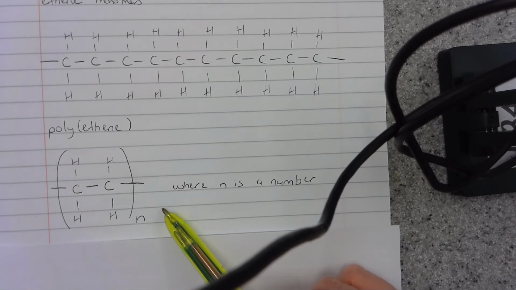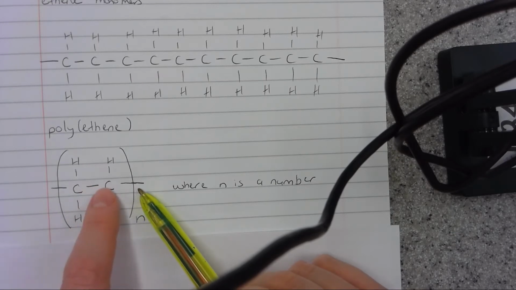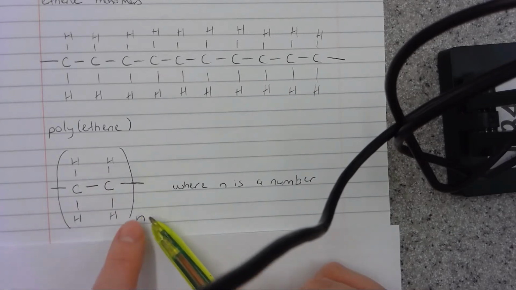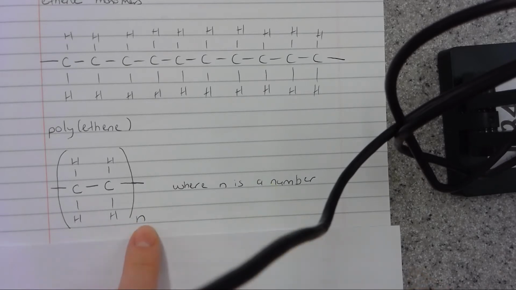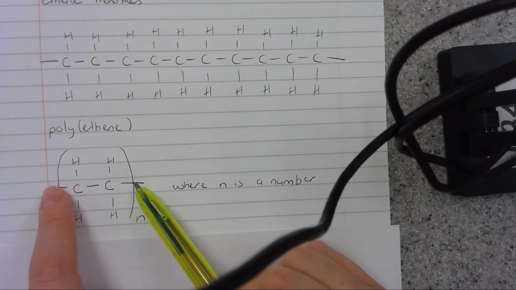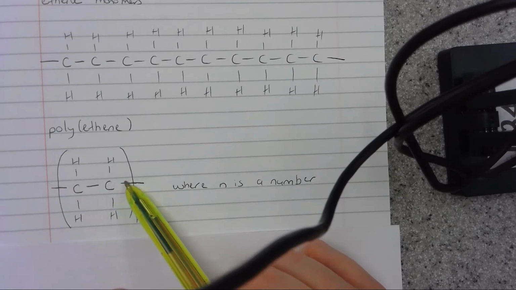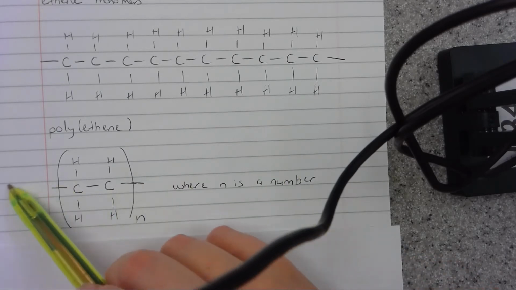So typically we don't draw polymers out in full, okay? We just put a small section of the polymer with 2 carbons into a bracket and use the letter N, which tells you that N will be a number and it will tell you how many units you would draw. You will also notice that I've got 2 bonds here that just extend outwards. That's to tell me that I could grow the chain in this direction to the right, or I could continue going the chain in this direction to the left.